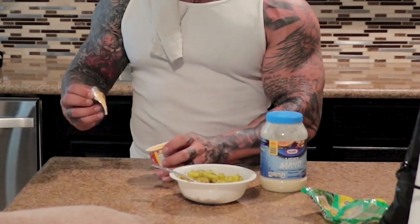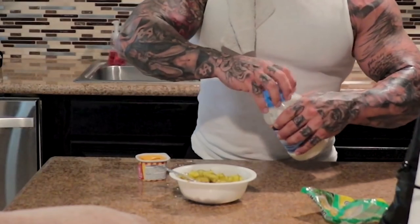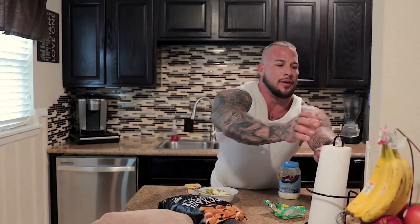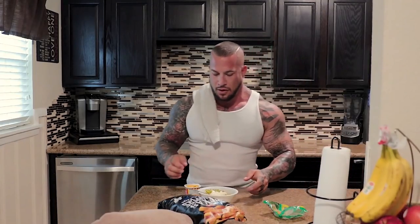And you know what I wanna do? Before I do that, I'm gonna do the mayonnaise. I like a lot of mayonnaise in my tuna, but you don't wanna put too much because you got cheese going in there too. And the best part is yet to come, the razzle dazzle. It's not even that much, but that's my favorite part, dog. You know what I'm saying? Quit laughing at me, Rick. Laughing at me, the razzle dazzle.